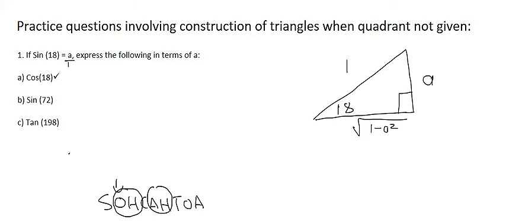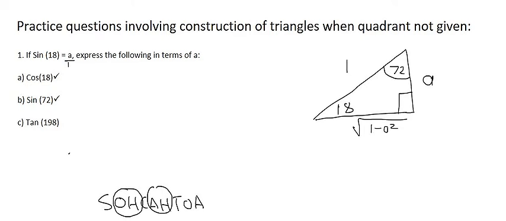The next one is sin 72, which obviously is not the 18, but it's a little trick that teachers try and do, but if you see it a couple of times, it won't really catch you out. If you had to add all these angles together inside this triangle, they should add up to 180. And so if you had to go solve this angle, you're going to end up with 72. Then the sin of 72, so you start off at the 72 degrees and you just see what sin is. Sin is opposite. So the opposite of 72 now, don't use the 18. So that's the square root of 1 minus a squared, and the hypotenuse is 1. And that's that question finished already.